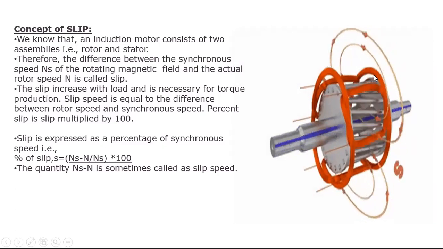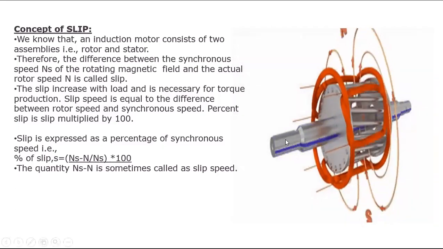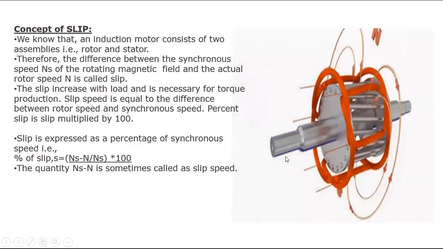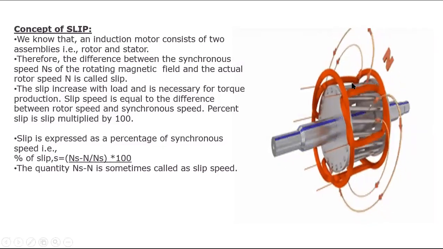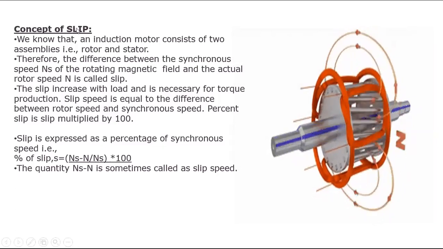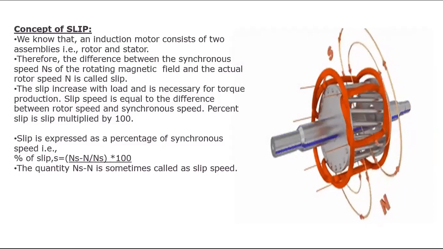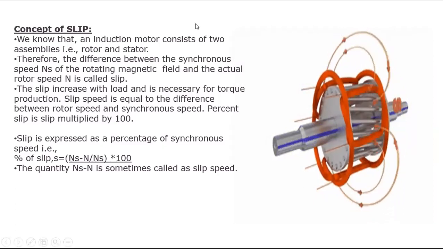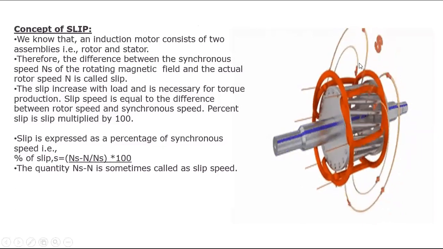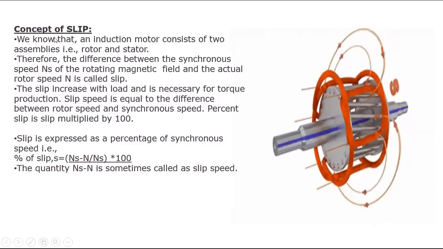The rotating magnetic field we cannot see with our eyes, but we can see the speed of the rotor. Always the speed of the rotor is less than the speed of the rotating magnetic field, which is called the slip. So in an induction motor, there is always a concept called slip, which is the difference between the rotating magnetic field speed and the actual speed of the rotor. This is the 2 marks question.